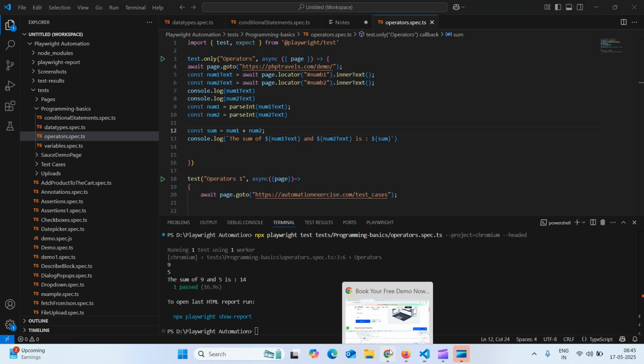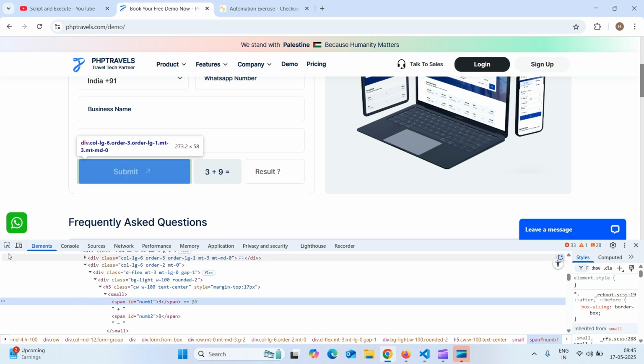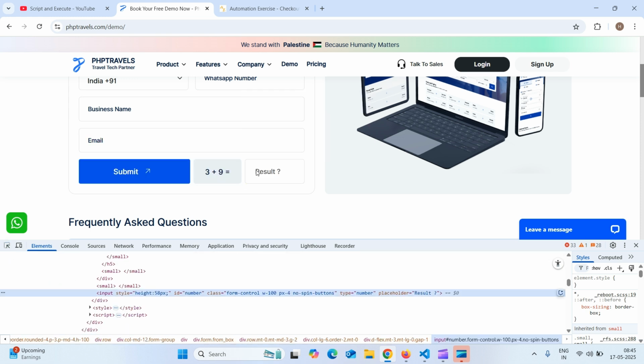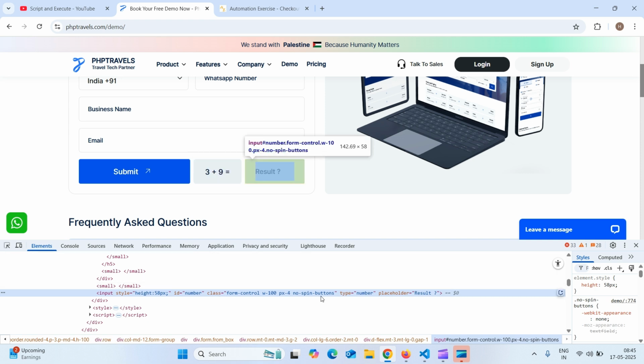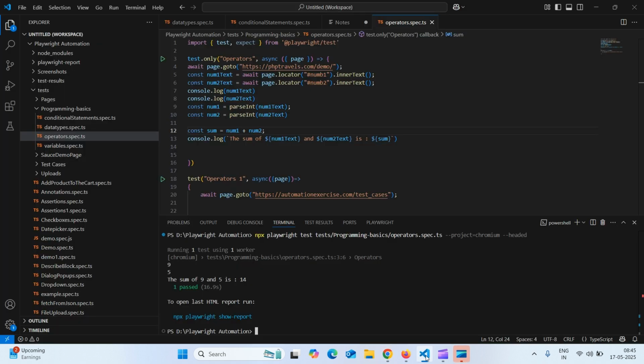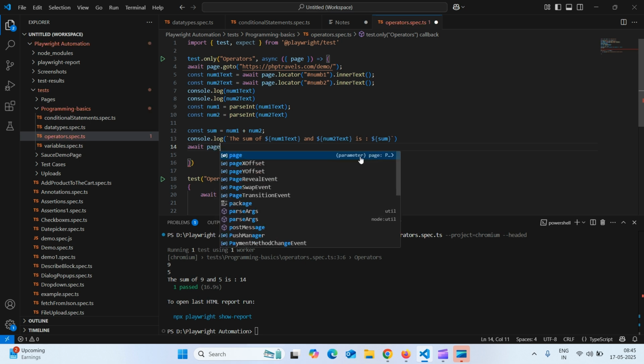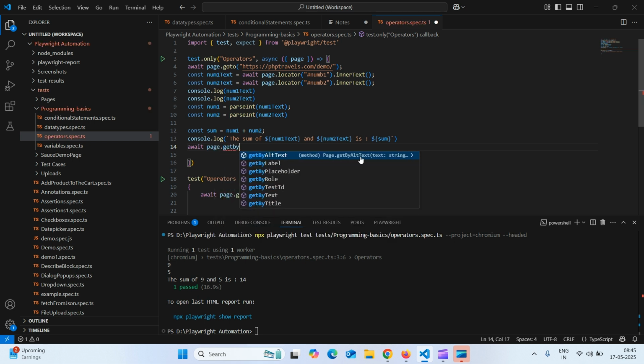Okay, so now let us inspect this result text box and enter into this. It has a placeholder. Let us take this. Await page dot get by placeholder.